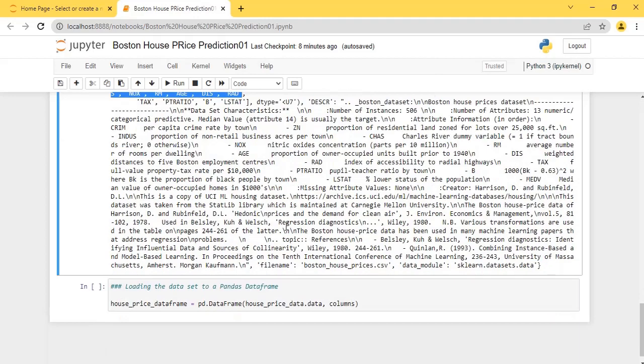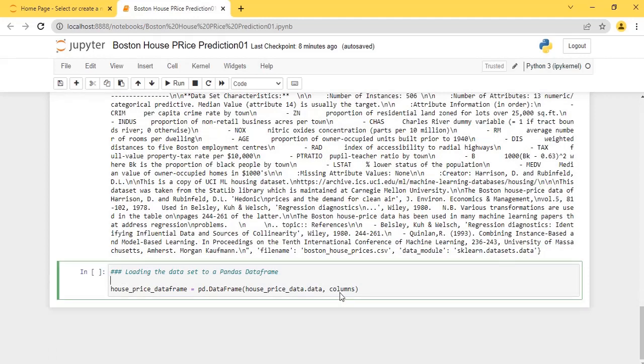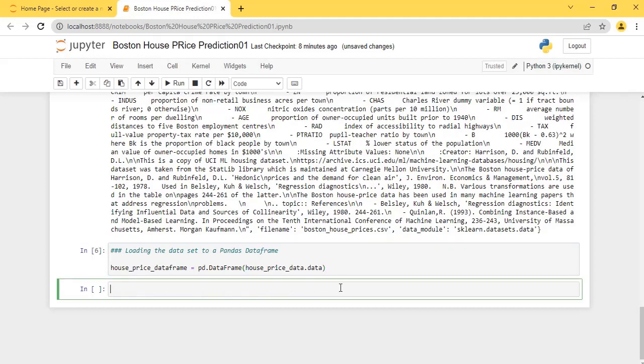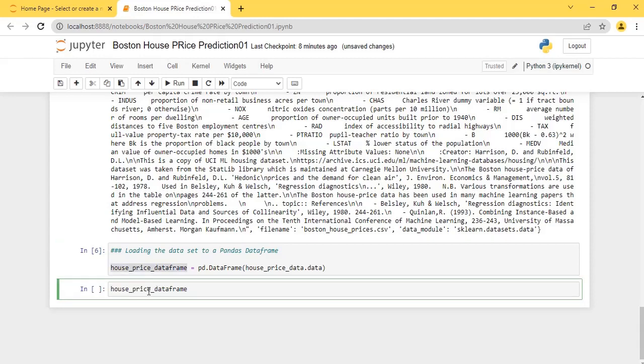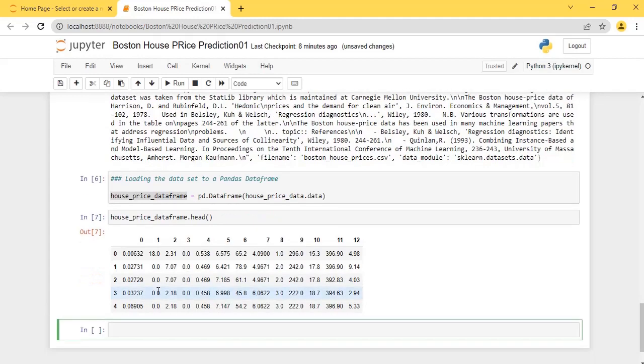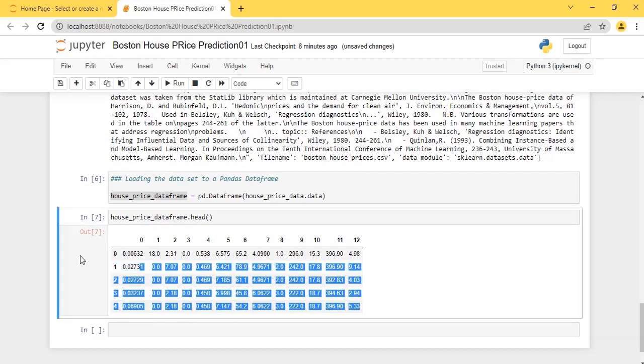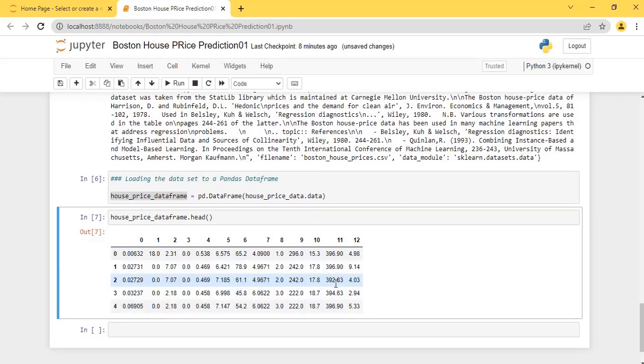First of all, let me show you what happens if I run without this columns parameter. A DataFrame is created. Now let's print the first 5 rows of our DataFrame. For that you can use the function head, so you need to mention the DataFrame name here. House price data frame dot head will print the first 5 rows.